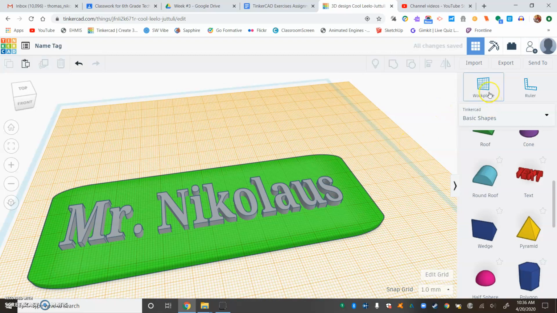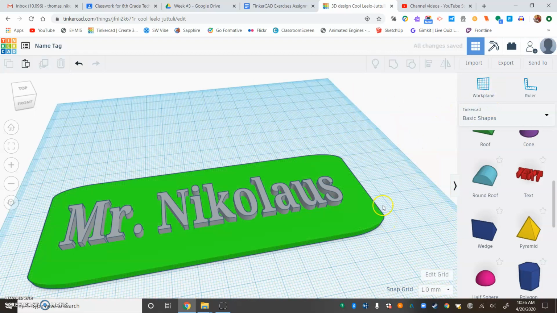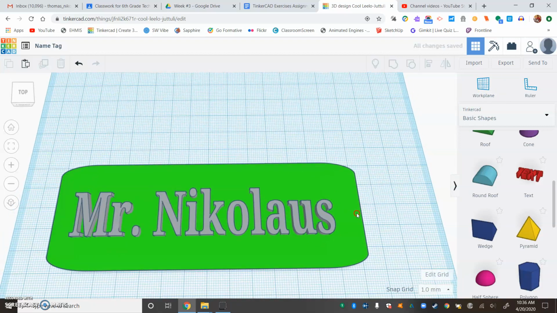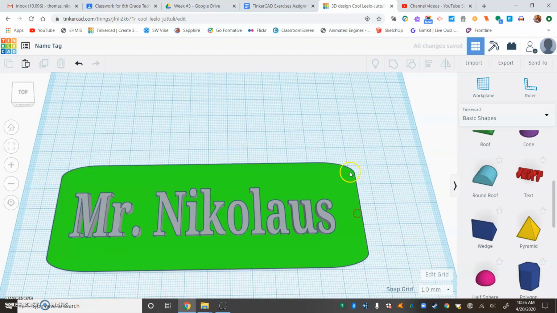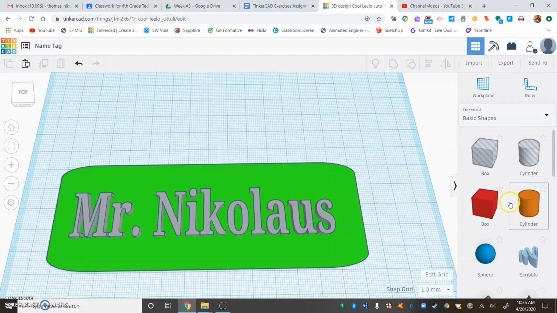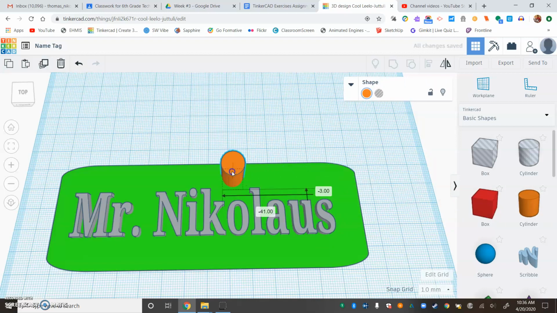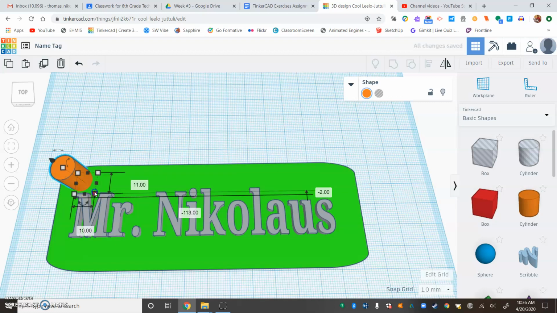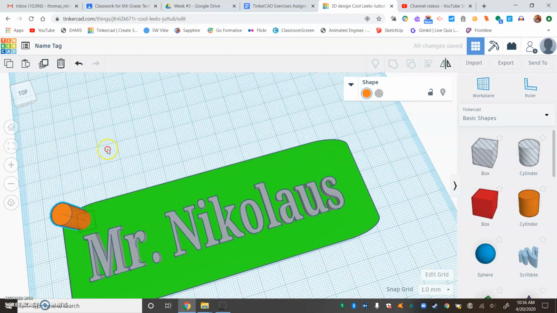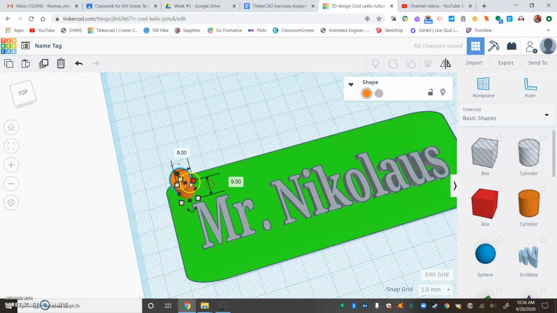Let's reset the work plane, put it down here. Now the next thing I want to do is, since it's a name tag, let's make it like a keychain. I want to put a little dinky hole right here. So I'm going to use the hole method by taking a cylinder. I'm going to put it in the correct area, so that right there. Resize it. Remember, it's got to be taller. I think I want it in the top left right here. Still looks a little bit too big for me. So let's do that. Rotate around the screen, move it just a tad.